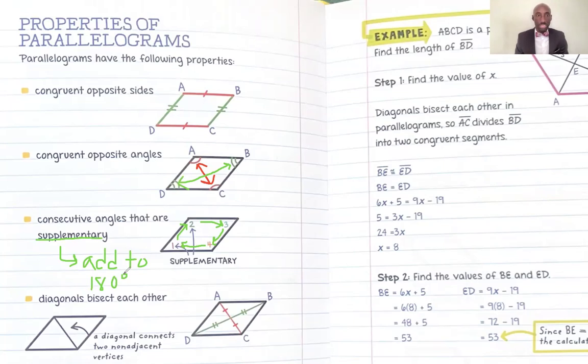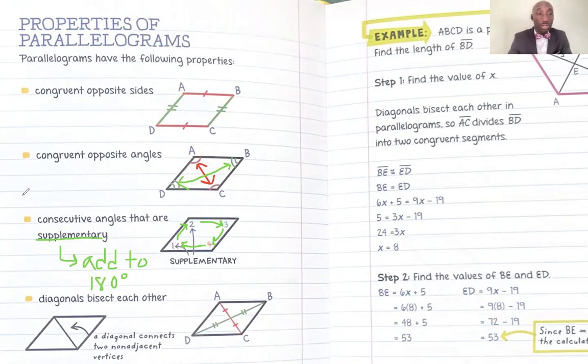Again, every one of those shapes we just saw that is a parallelogram shares these characteristics. Congruent opposite sides. We know parallel opposite sides, congruent opposite angles, and consecutive angles, right next to each other in a circular path, are supplementary, adding to 180 degrees. 1 and 2 add to 180. 2 and 3 add to 180. 3 and 4 add to 180. 4 and 1 add to 180.